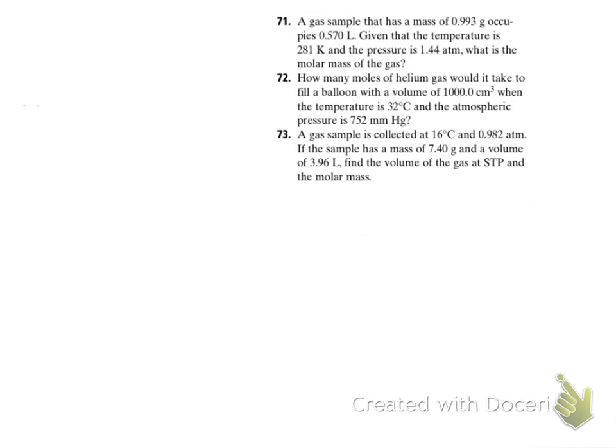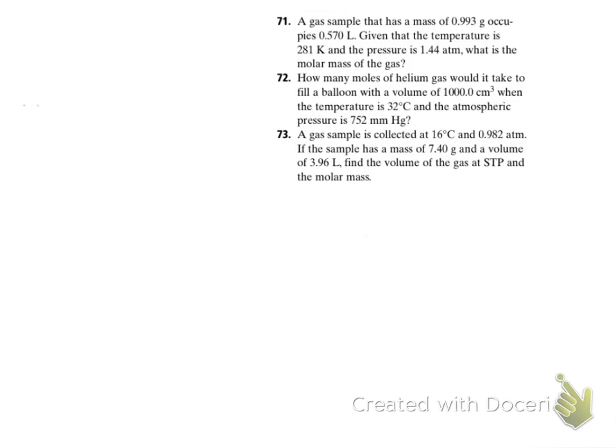But if you're in 10th grade and you just struggled with these final three problems of the assigned homework, this will be a great review for tomorrow's test. Number 71 reads: a gas sample that has a mass of 0.993 grams occupies 0.570 liters. Given that the temperature is 281 Kelvin and the pressure is 1.44 atmospheres, what is the molar mass of the gas? Okay, so it's looking for molar mass.